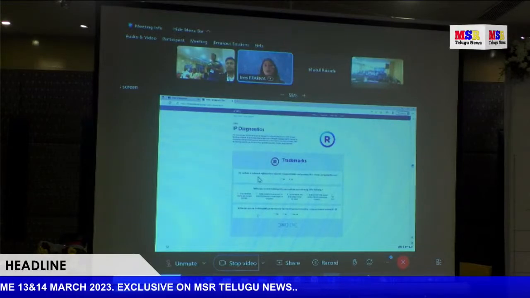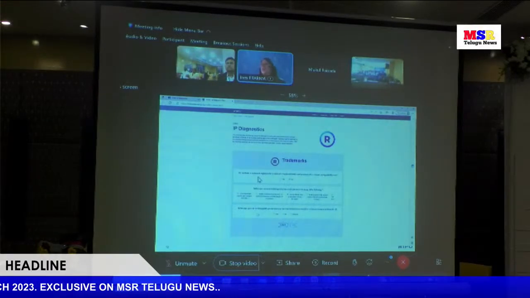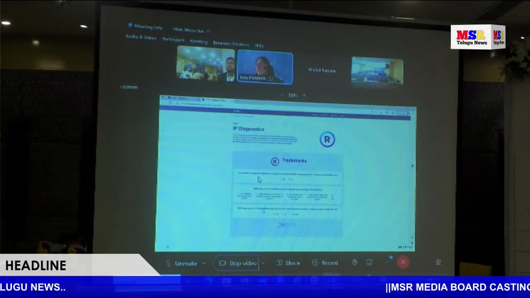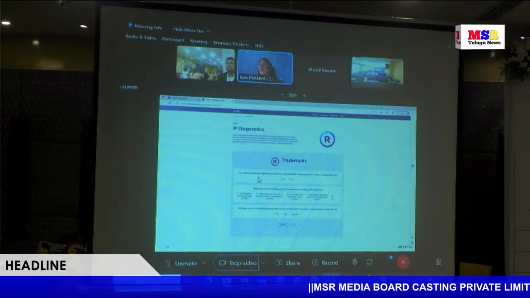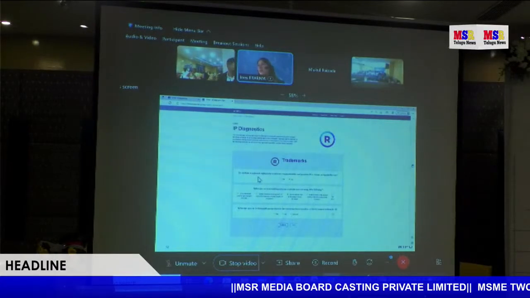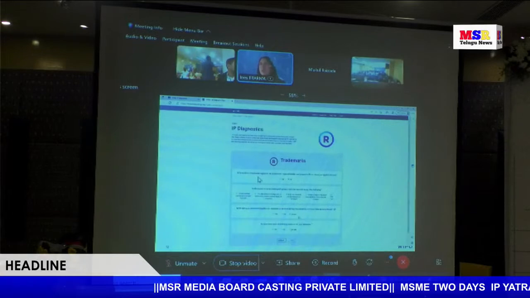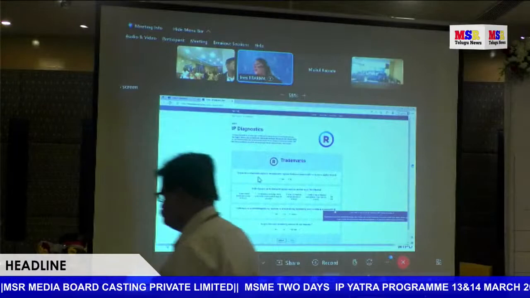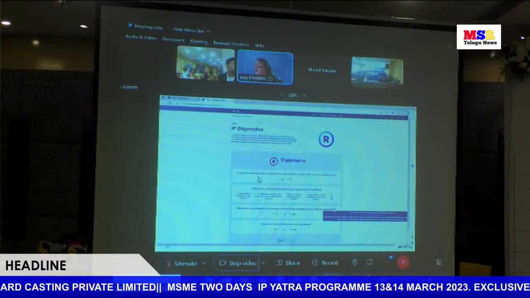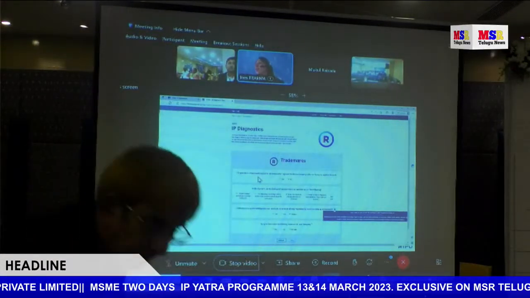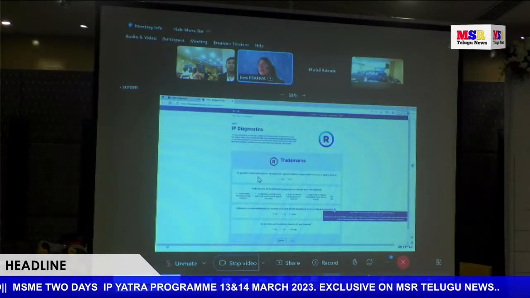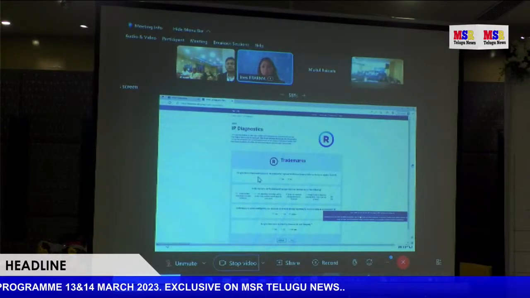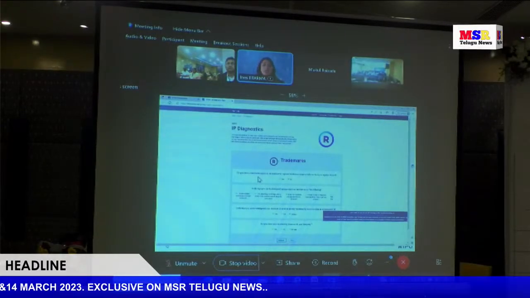It will also ask you if the sign you use to distinguish your products or services is already registered by someone else as a trademark. And we really don't know for this one, so we are going to say not sure for the hypothetical case. But if you click on this information sign, if you are not sure, you can start with searching the WIPO Global Brand Database. So you click on the link, and then you can search for this trademark and see if it's already registered by someone else.